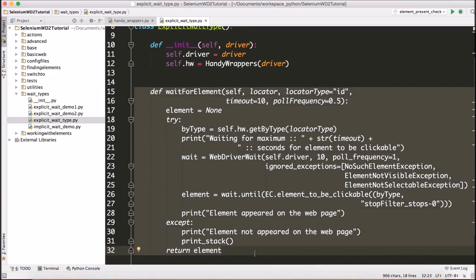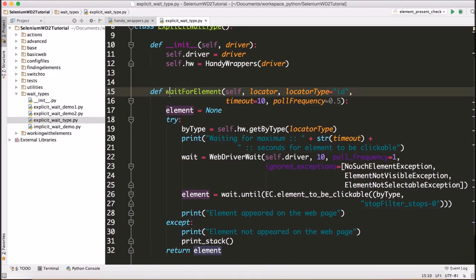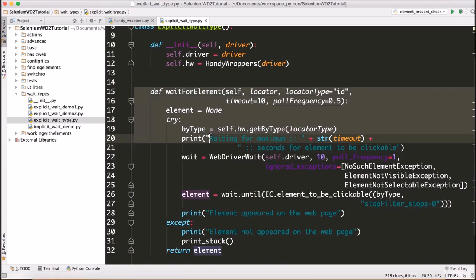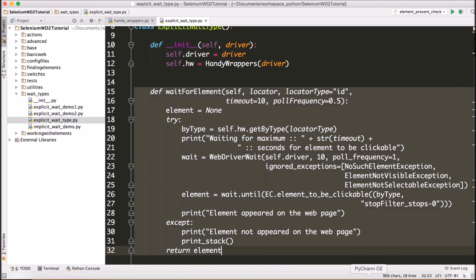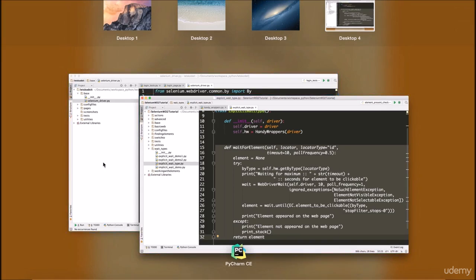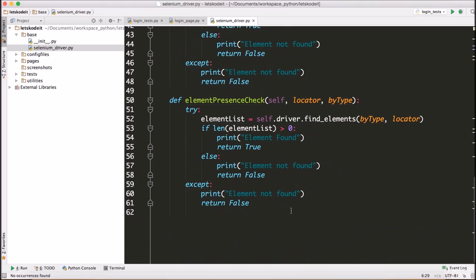Remember this method we created? It tells us to wait for the element until the element is present and then return the element so we can work with the element, right? What I'm going to do here is copy this method from here and put this method also in the Selenium driver class.